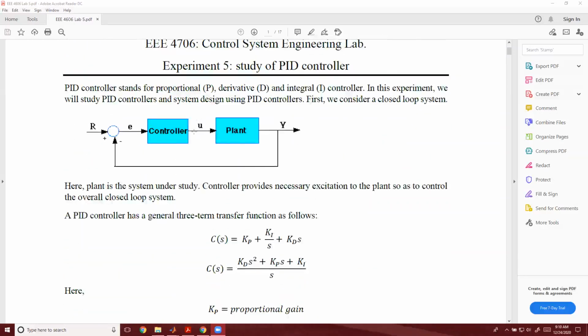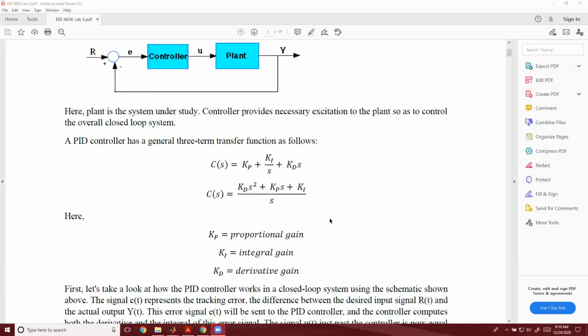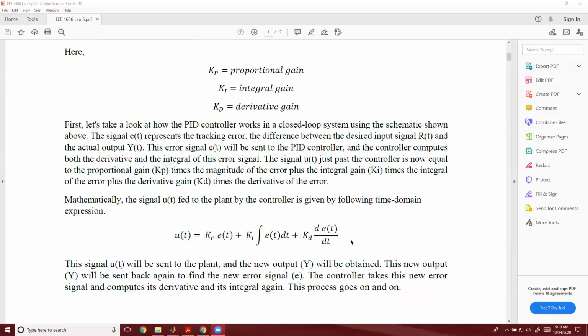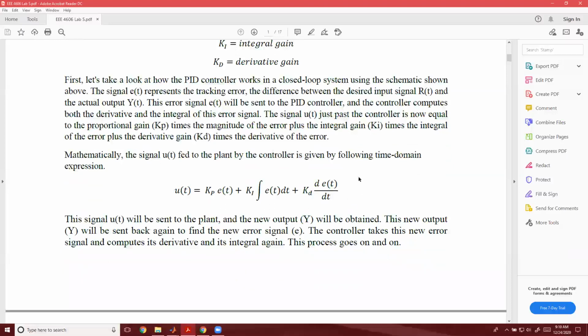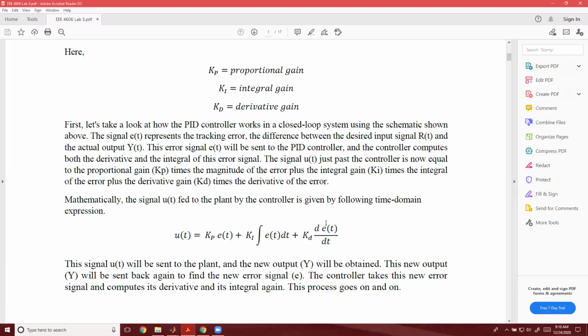So the function u coming out of the controller is equal to the error signal, which is r minus y, multiplied by a proportional term, an integral term, or the integration of the error, and the derivative of the error. So this is what we get when our error signal passes through our controller. We get error multiplied by a constant value, integration of error multiplied by another constant value, and the derivative of the error multiplied by another constant value. This is in the time domain. Everyone understand how we got this? Yes, sir.